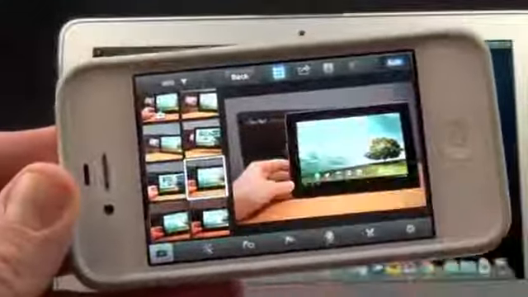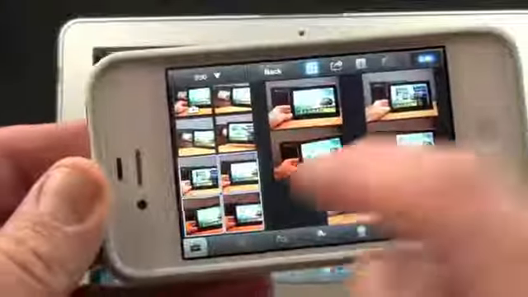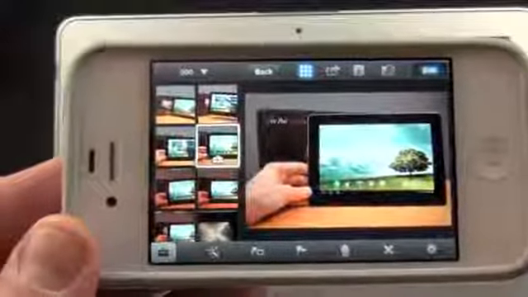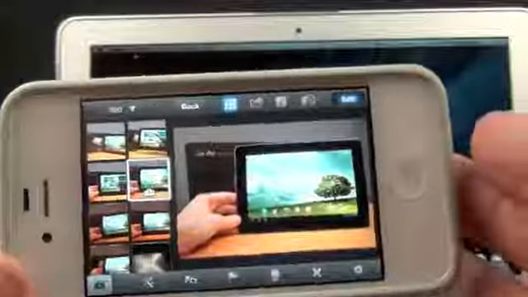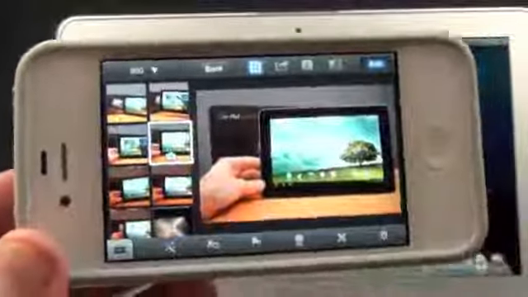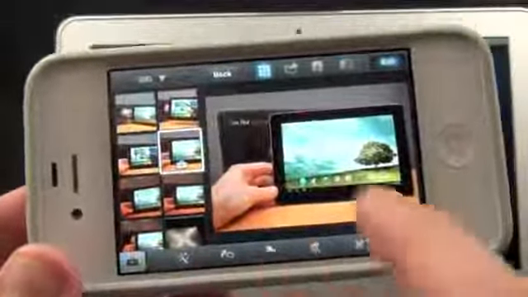And if you double tap a picture, it looks for all similar pictures, or you can tap and hold to add another picture. Of course, we have all the same editing tools that the iPad version has, except for an undo button. If you want to undo anything, you just shake your phone and it brings up that option. Not sure I prefer that over just an undo button, but you get the idea.